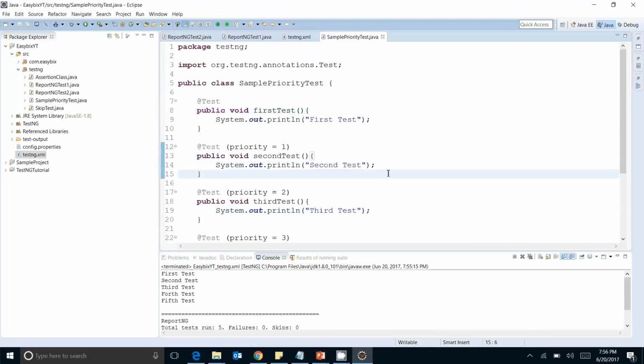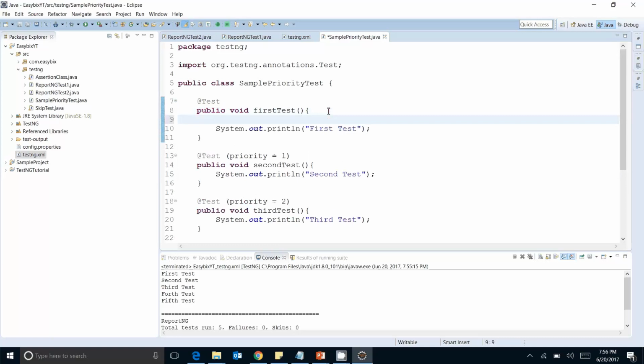As I told you, if test cases are executing in parallel mode, then they are using the concept of multi-threading. To find out whether the test cases are actually executing in parallel mode, we can find out the thread ID and print it, so that we can easily see which thread ID is being used by which test case. So let's find out a thread ID.